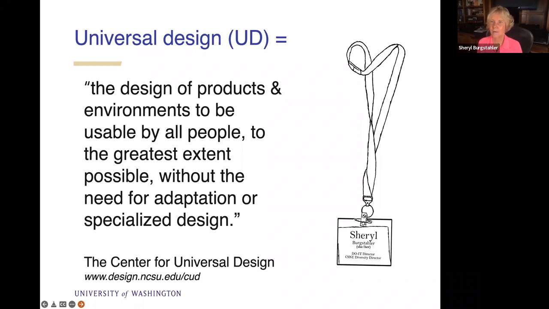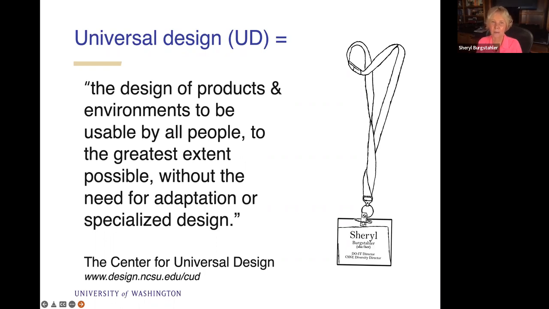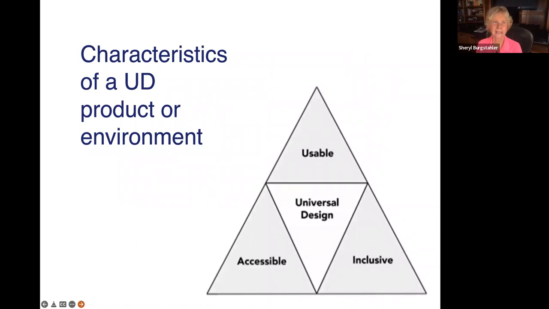We also put the name of the person on the name tag on both sides, so if you're using a lanyard and it flips over, your name still shows. This isn't rocket science — these are commercial products — but it's this idea in universal design that you at least make some attempt to please more people by incorporating flexibility in the product you create rather than creating different products. This is different from a conference where they ask if you want a lanyard or a pin or a clip. The idea is: how can I build in flexibility in what I'm doing? We're talking about applying that idea to online courses.